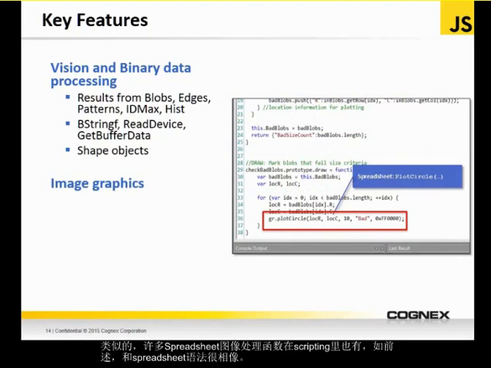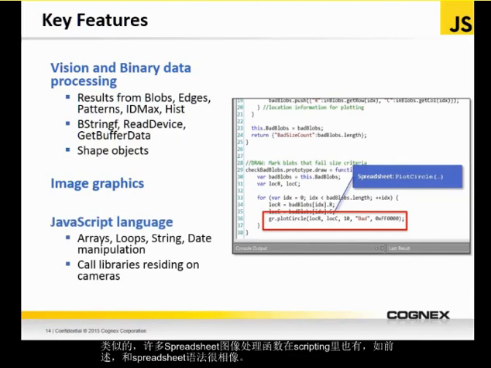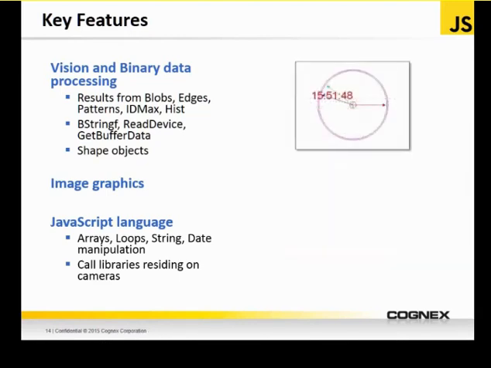Similarly, many image graphics functions from the spreadsheet environment are also there in the scripting world. Again, like I said before, syntax is very similar to the spreadsheet functions. And finally, you of course have the full math, string, date processing capabilities of JavaScript as well. And this enables you to build really complex vision applications.